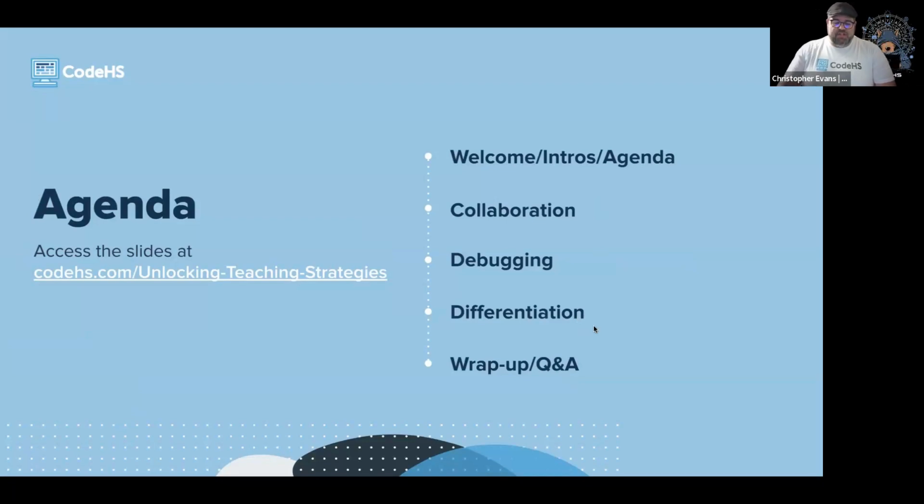The teaching strategies that we're going to cover are going to be collaboration, debugging, and differentiation. These are just a snapshot of the wealth of ways that you can integrate our platform and these teaching strategies into your classroom. We only have an hour, so we're only going to touch on a few of them, but we have a lot of resources available for other teaching strategies as well.